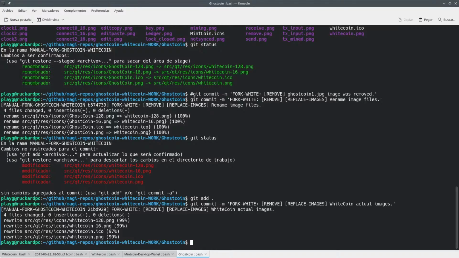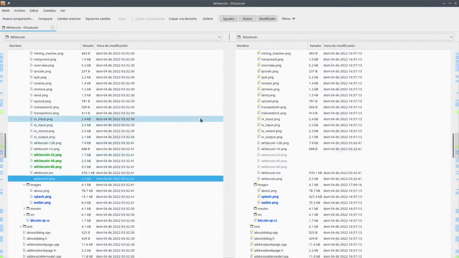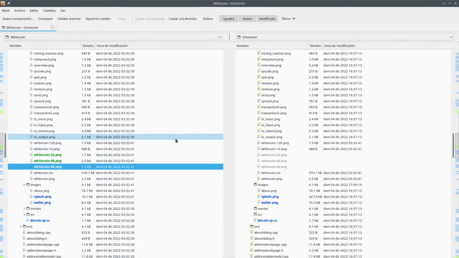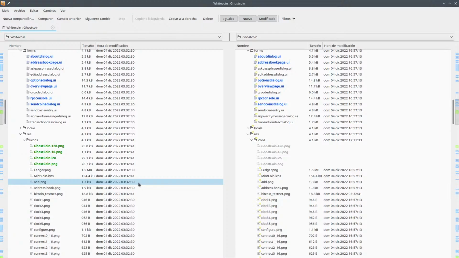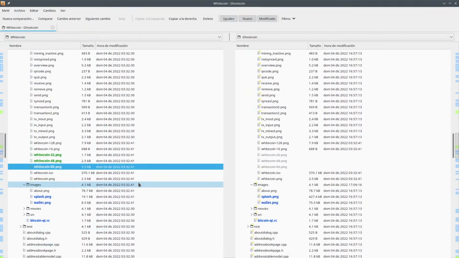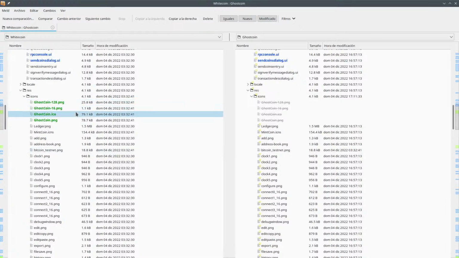Nice. Once we have done this, we have additional images here. Oh, wait a minute. What about these GhostCoin files?